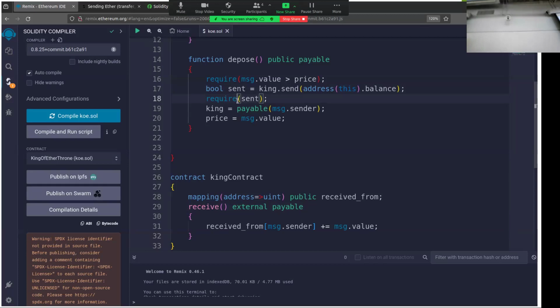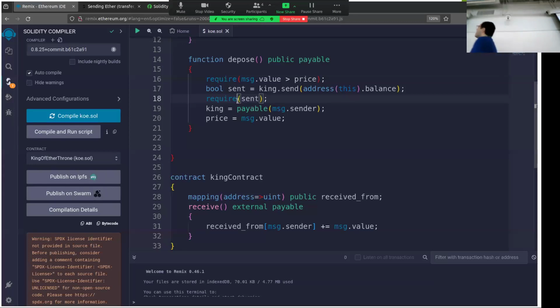So actually, both send and transfer are terrible ways of sending money. You should never use send and transfer to send money unless you're sure that you're sending the money to an externally owned account. Because if I'm sending money to a contract, they will very likely run out of gas. So I would prefer to use them only when I'm sending to an externally owned account.